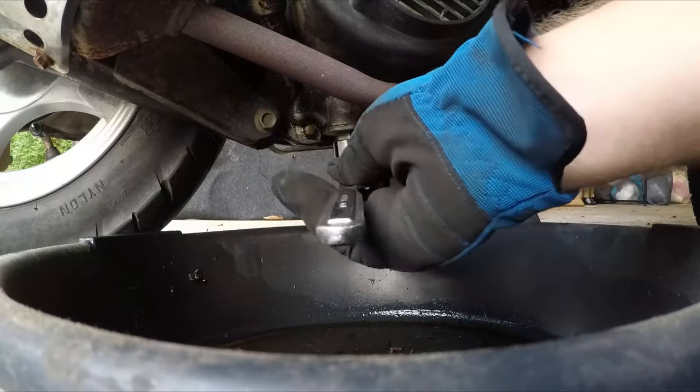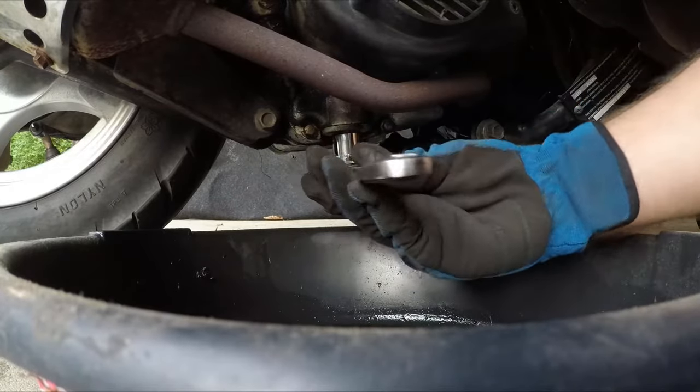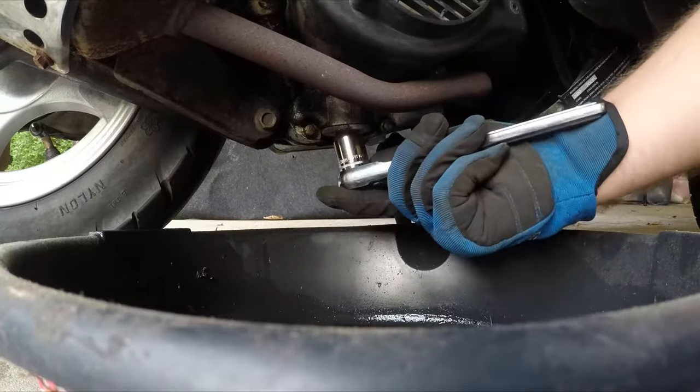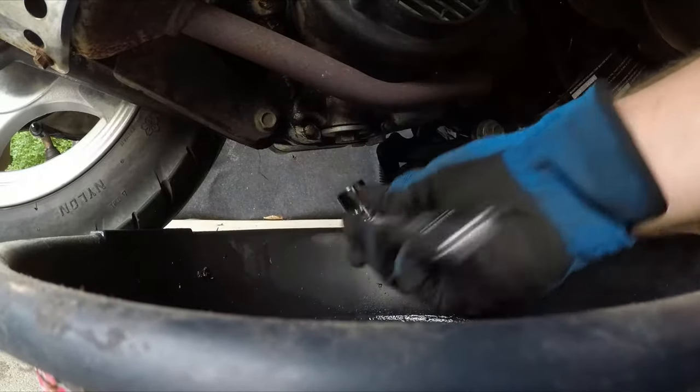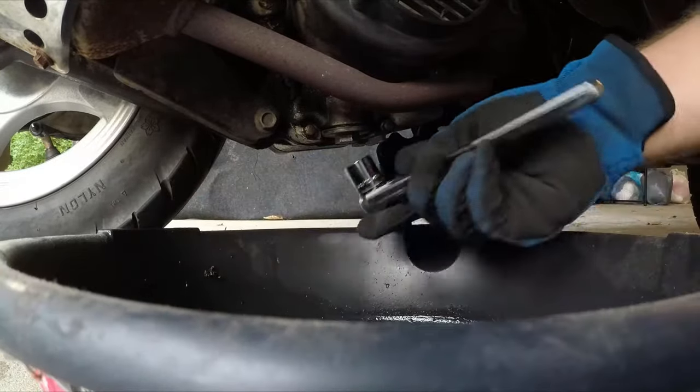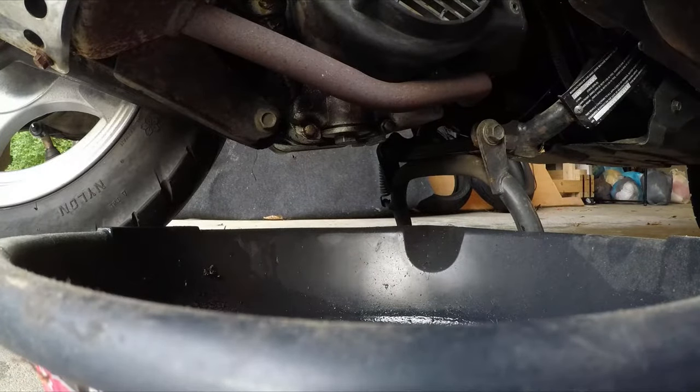So now take your socket and loosen the drain plug. Now remember, this is going to be some warm oil coming out of here, so wear some gloves or protective barrier on your hands, depending on how long you heat the engine up for.